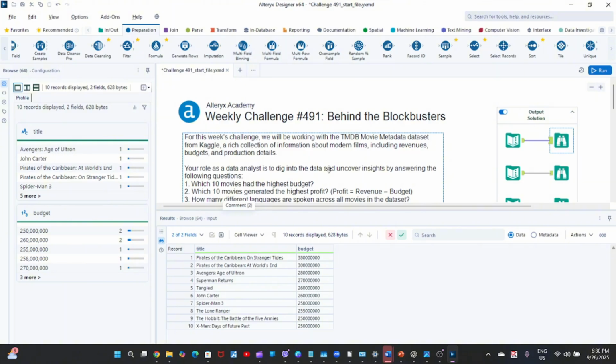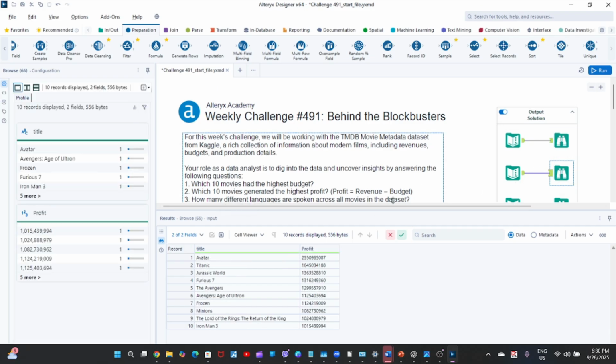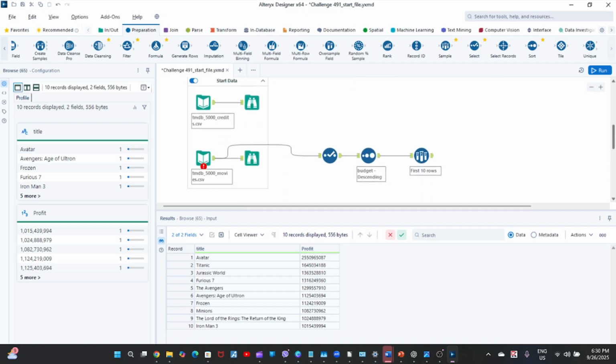The next one that is needed is which 10 movies generated the highest profit. And what is needed as an output is this one, title and profit. So we are already given some clues on how to do this. I think we're still sticking with the second data set if I'm not mistaken.